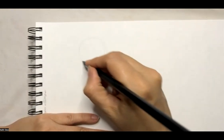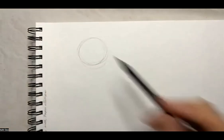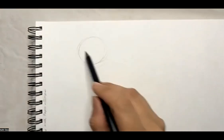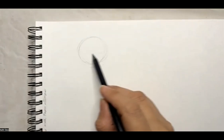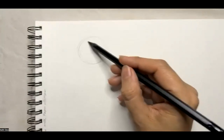So make a loose square and don't worry about these lines flowing all over the place. That's part of pencil sketching. Then here we are going to make this one line that runs horizontally.